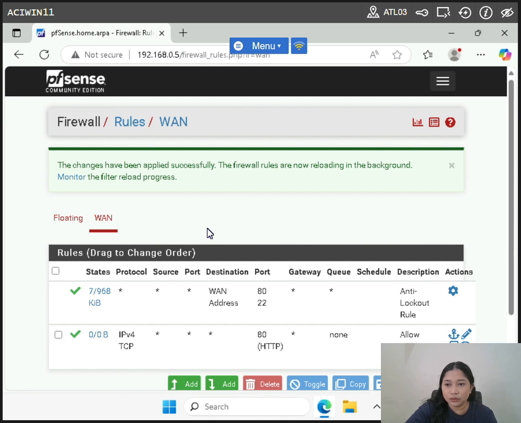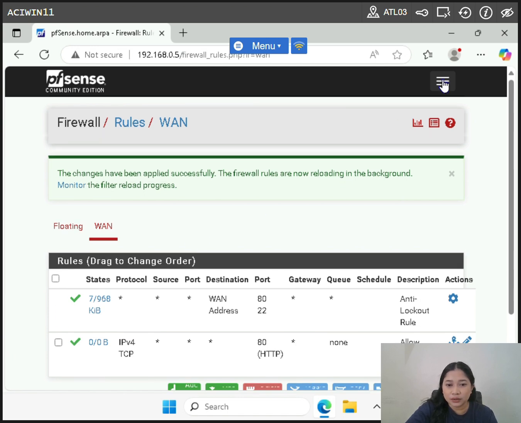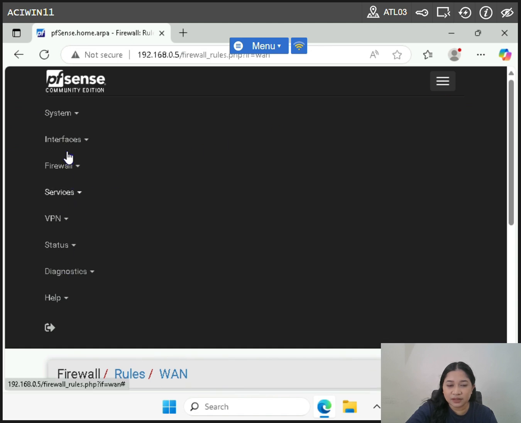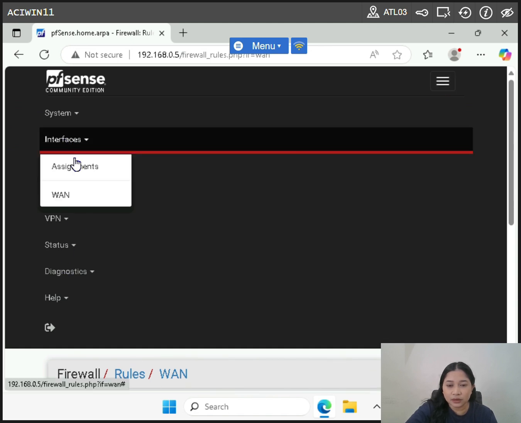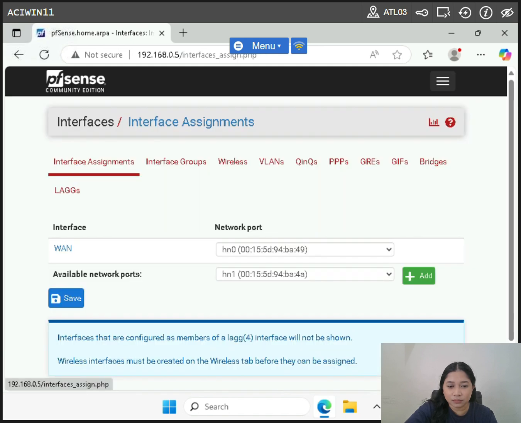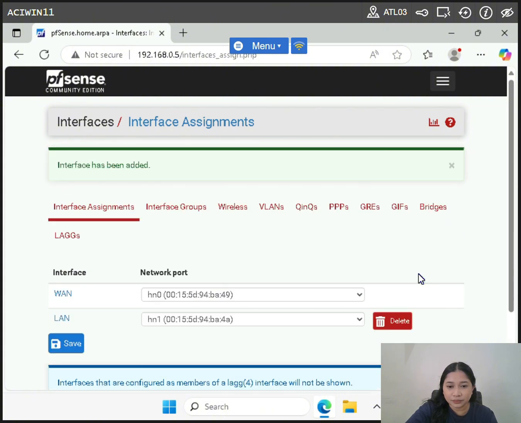In the pfSense toolbar, click Interfaces and then Assignments. Click Add and then click LAN.